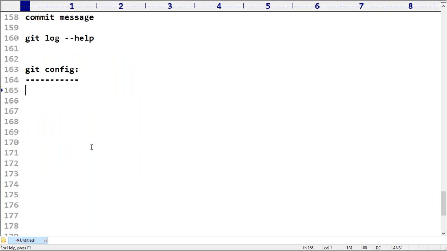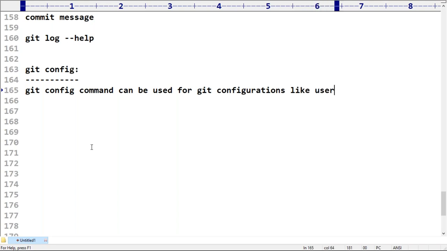The git config command can be used for git configurations like username, mail id, etc. Remember this one: username, mail id, etc. Git config is the command we are going to use.